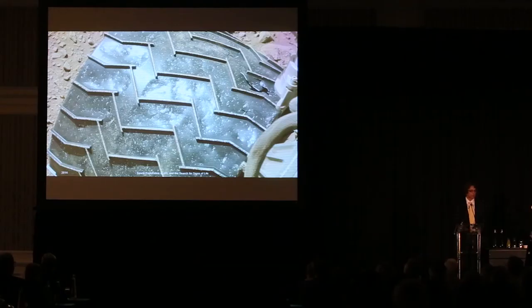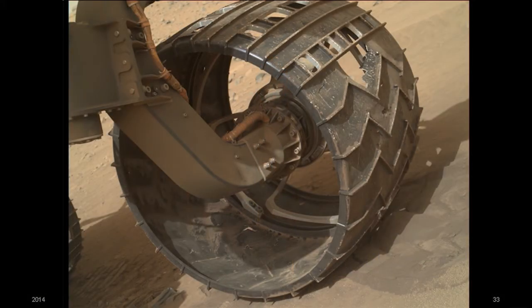On the way to the mountain, however, we encountered some interesting terrain where the rocks were so sharp that they were puncturing the metallic wheels of the rover. You can see a big hole in the top of our wheel there. And here's another nice big chunk out of the wheel. Now, when the nearest tire shop is a couple of hundred million kilometers away, you got to take care of the tires of your truck.